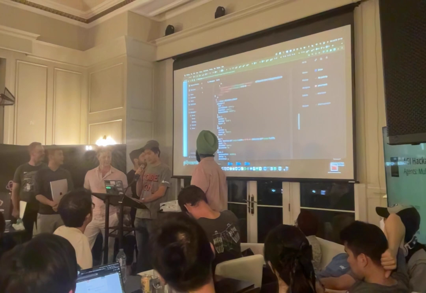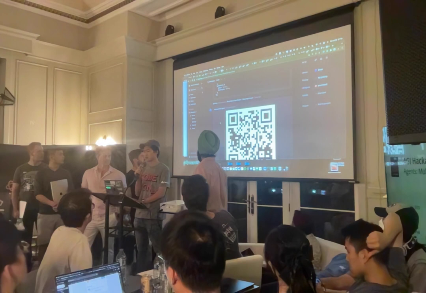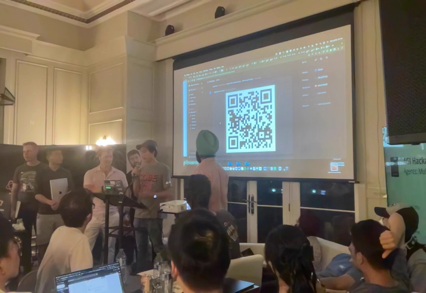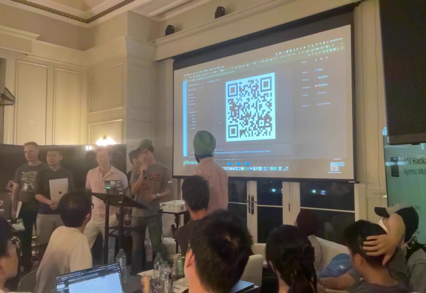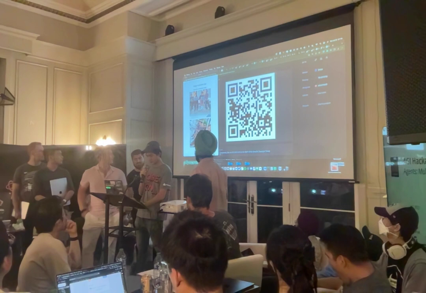And then after the code is all generated, the idea is that we can just literally have a working app, which people can just go ahead and scan and be able to view it. So here you would need the Expo app in order to actually get it to run, but in case you don't have it, this is kind of what it looks like.